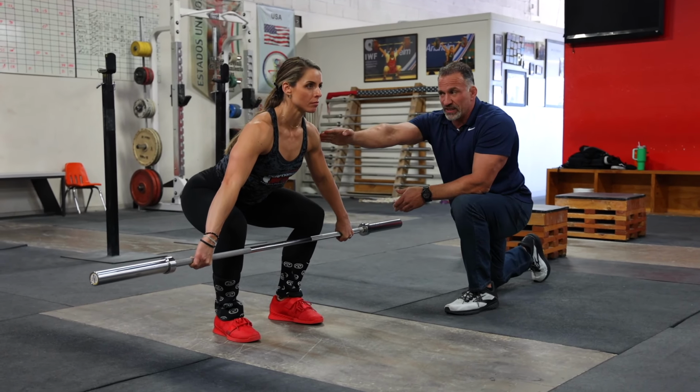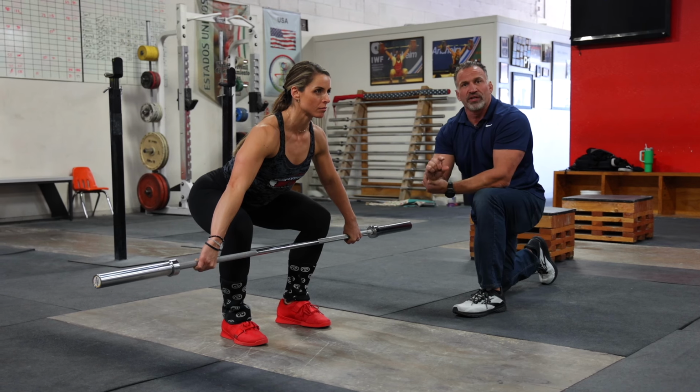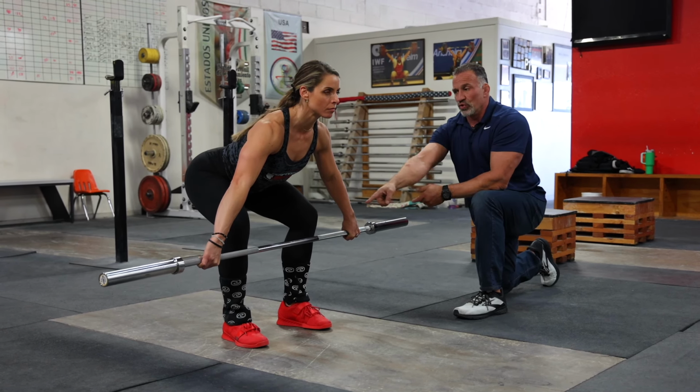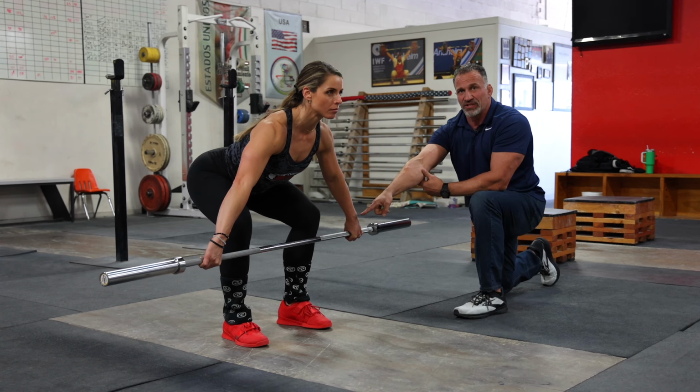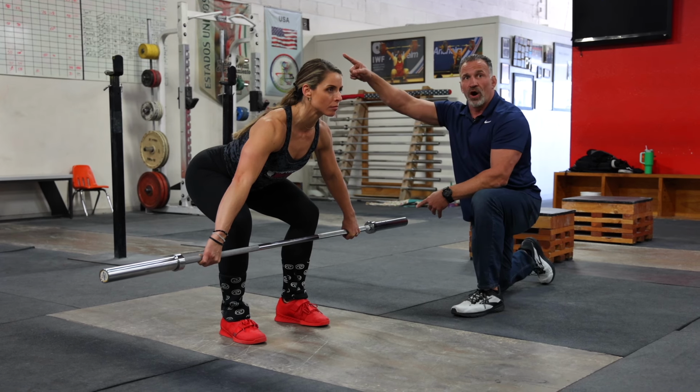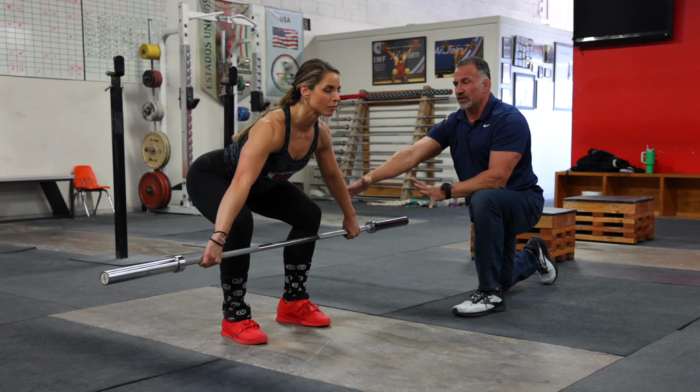Okay? We want this angle to be slightly over the bar, but we don't want it to be excessive. Straighten your legs out, like exaggerate your legs straight. Good. Notice there's space between the bar. If this happens in the pull, she's going to create a loop. Okay? She's going to create this bump off her thigh and up. We don't want that. Come back down into a good position.